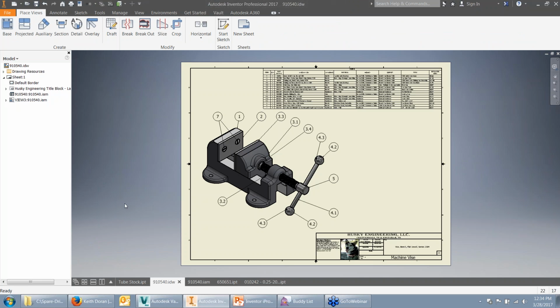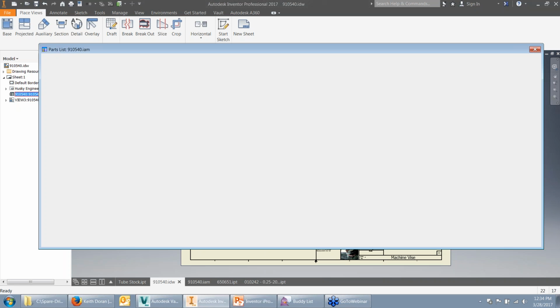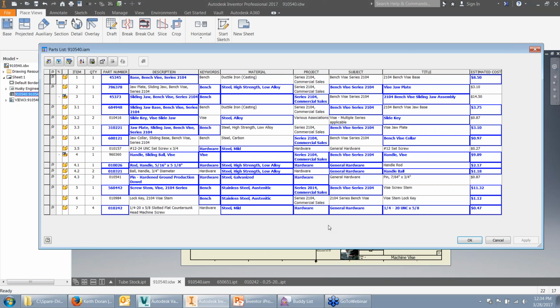So let's look at that whole scheme of it. Looking at a basic assembly of a product, a bench vise, for example, I've got a parts list up here, and if I just double click on that parts list, there's a lot of blue fields in here. Somebody has come in here and manually typed in part numbers and descriptions, and that's a lot of time to key in that information.